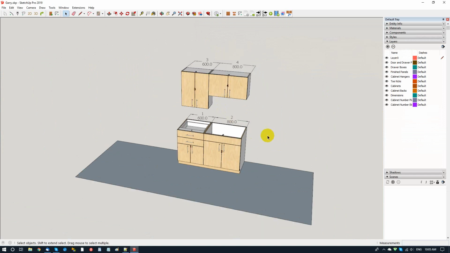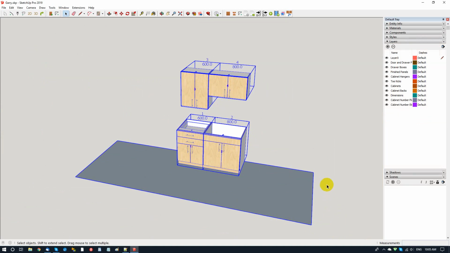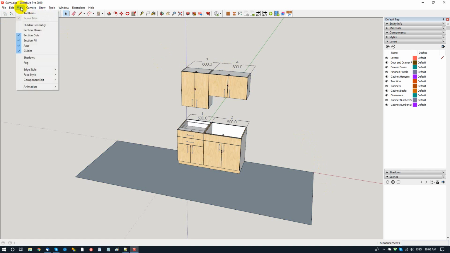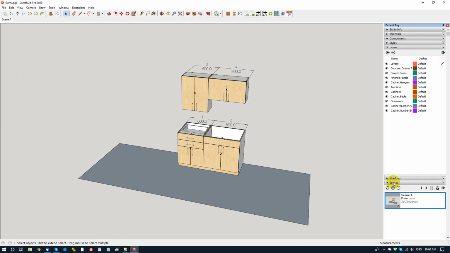Now the first thing I would do is I would just make a scene for everything. Now notice also that I've turned off the axis at this moment. I don't want them in the scenes. You can always turn them on later, but this is the easiest way to handle this. So here's the first scene, and we're just going to create one, and we're going to call it everything. So we'll have to rename it here, everything.